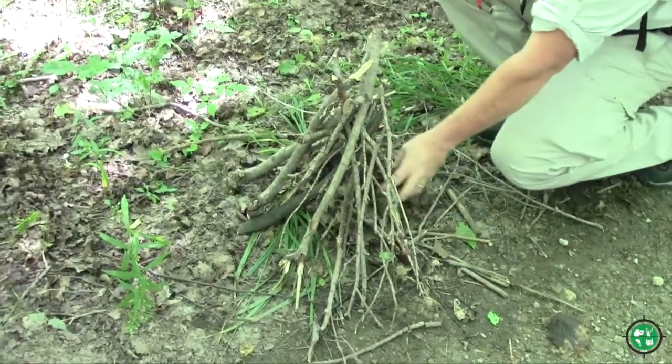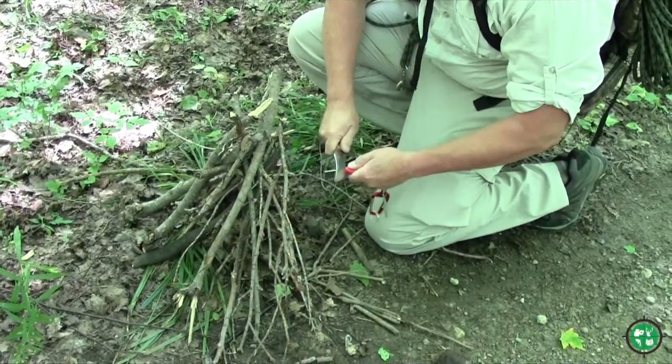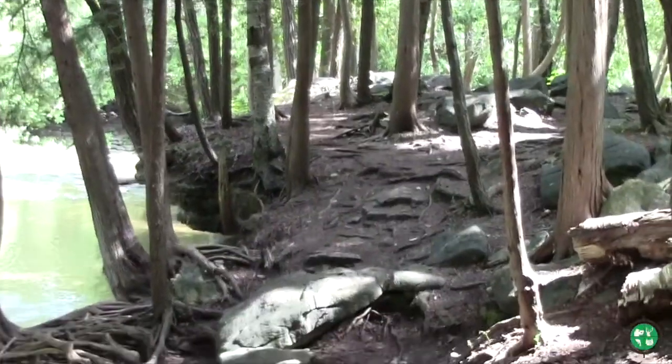So we start a little teepee here, grab some dry leaves, put it in a big bunch, and it's as simple as just striking the flint on the leaves. And if you have the right materials and it's dry, you'll have yourself a fire. Keep you warm at night and can help you cook anything that you brought along or that you found in the bush.